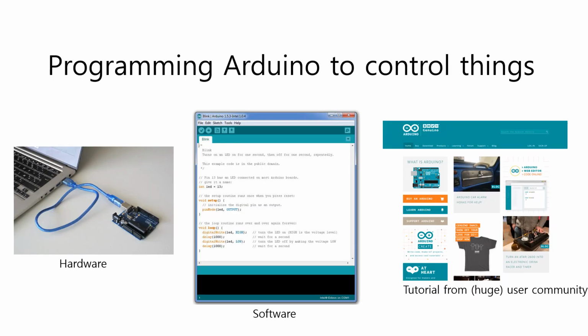Arduino consists of hardware, software, and user community. Arduino is programmed to control electrical devices connected to it using programming language called Processing. Processing is quite simple language and it replaces having to build complicated electrical circuit to control devices. Arduino is first connected to computer by a USB cable as shown at the left, and on that laptop, Arduino board is programmed by Arduino software as shown in the middle. Arduino has a giant user community website where you can get tutorials for Arduino programming.